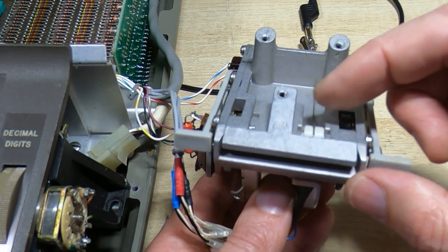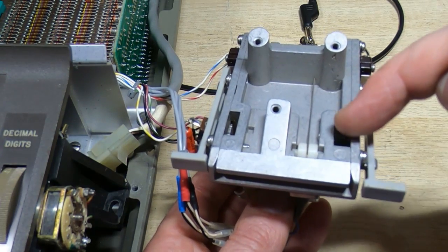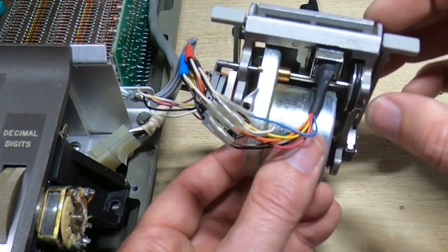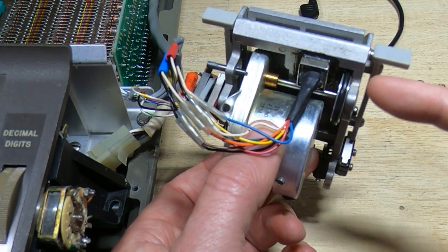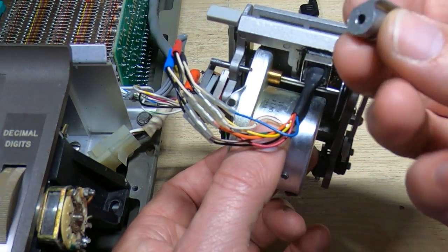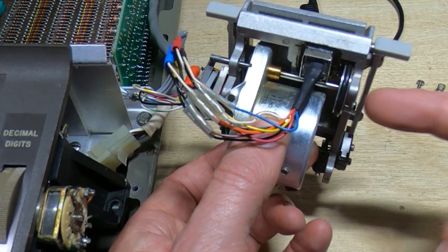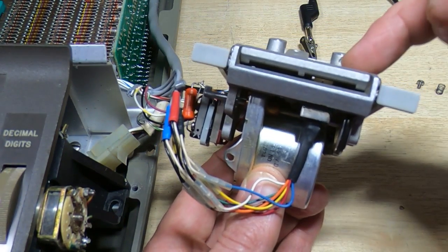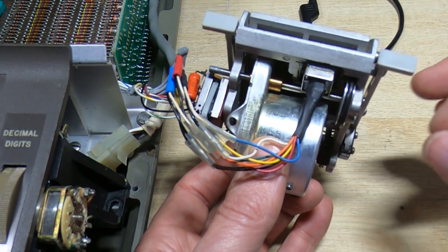This white one is to hold the card against the read-write head, but this black one on the right here, this is fixed, but the friction pulley should have a flat section that when the cam reaches the home position and stops the motor turning, then that flat section is opposite this idle pulley and it leaves a gap between this idle pulley and the friction roller, and then you can insert the card.